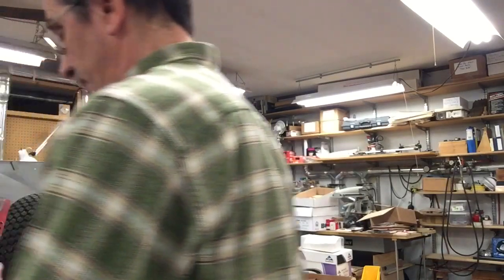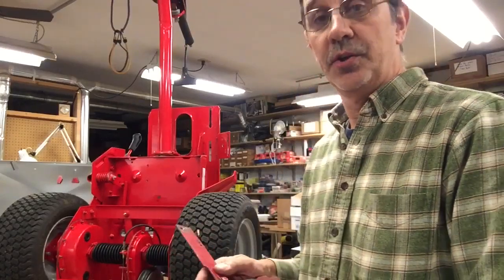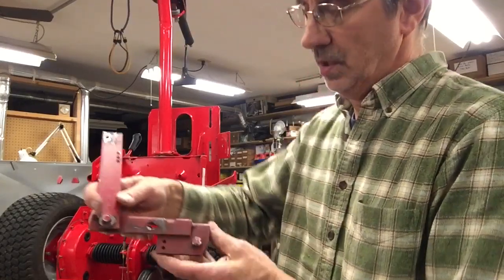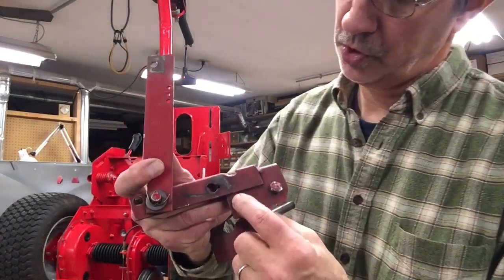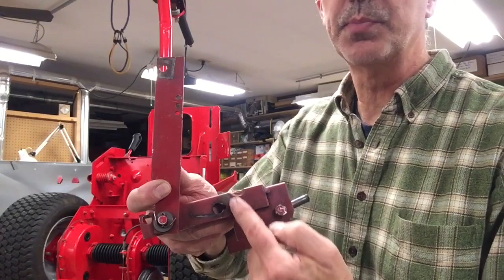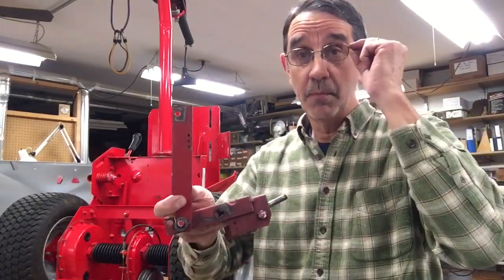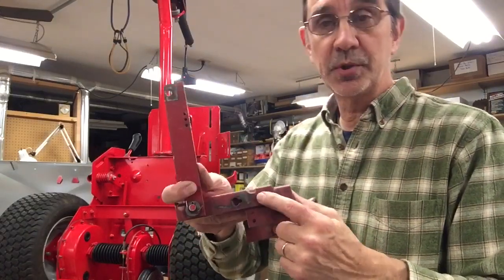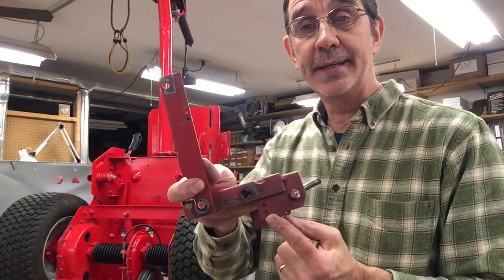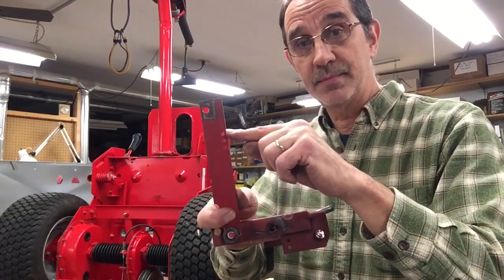This is where I tell people in video number 70 how to adjust their yoke spring. These are the bottom two holes. If you look close, you can see the marks from the spring right through here, and these are the top holes. To get the most tension on your clutch, you want to put the spring in the bottom hole on the bottom, and the top hole on the top.